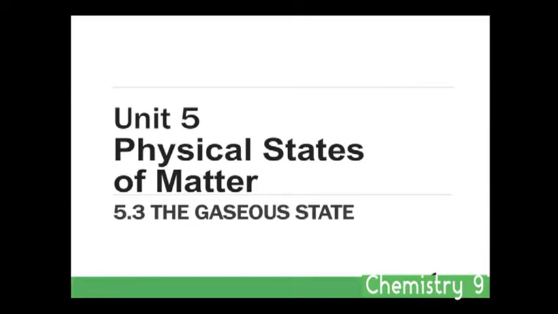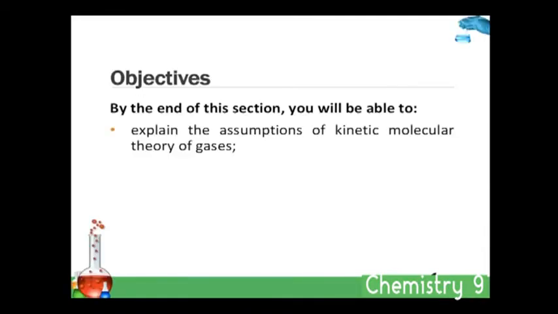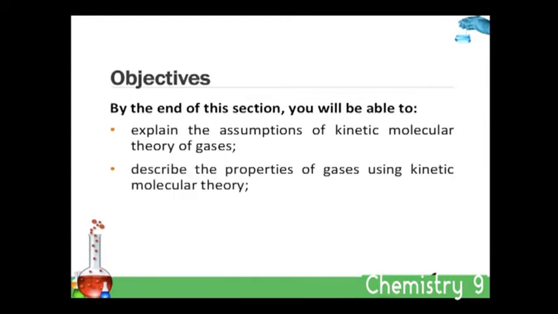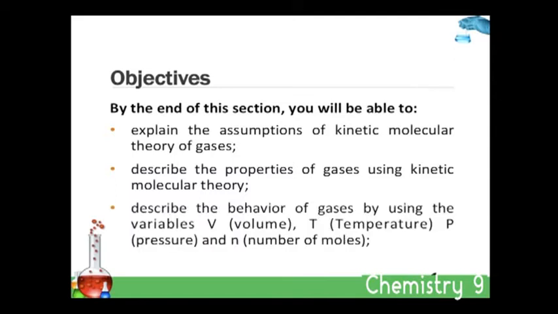Subunit 3, the gaseous state. By the end of this section, you will be able to explain the assumptions of kinetic molecular theory of gases. Describe the properties of gases using kinetic molecular theory. Describe the behavior of gases by using the variables volume, temperature, pressure, and number of moles.